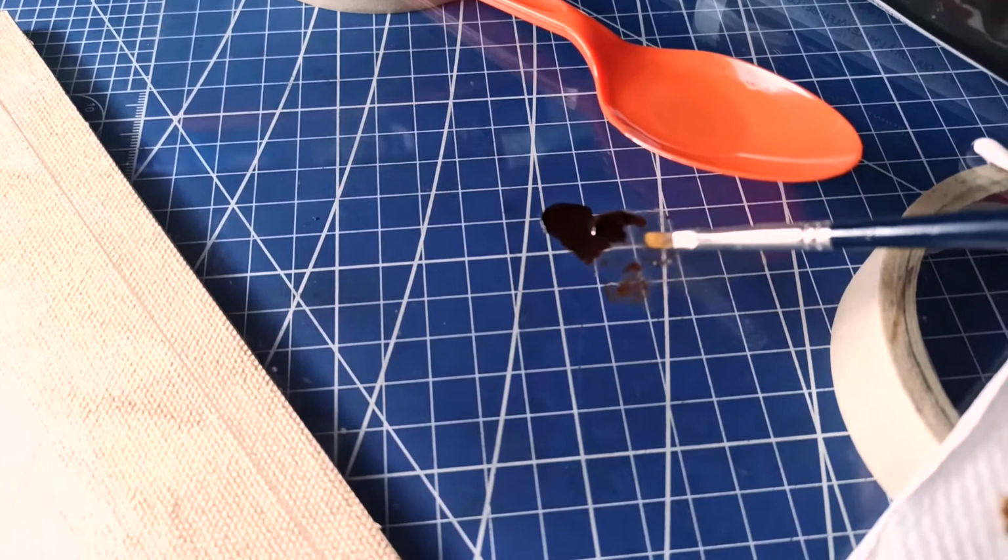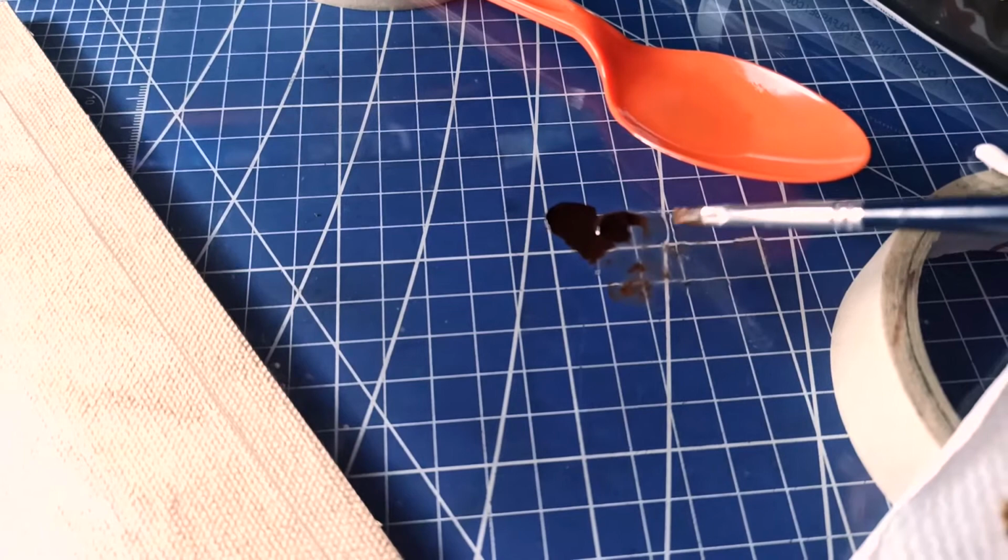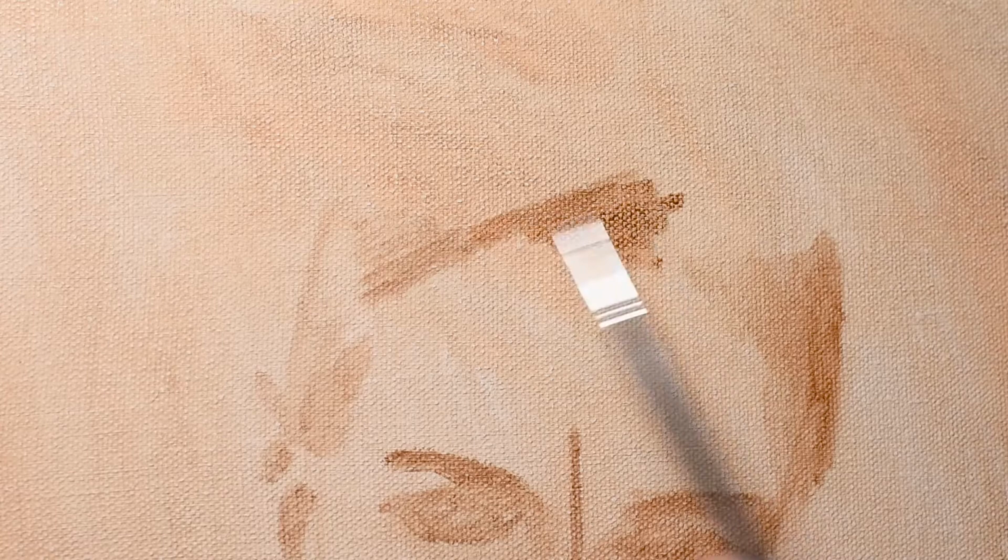But what if you're not a Shaolin monk or Spider-Man and you want to use the grid system, but you don't want to use graphite? So here comes my solution. You do what I call a simplified grid. I'm not sure if that's a thing, but I like the sound of that, so it's a simplified grid.